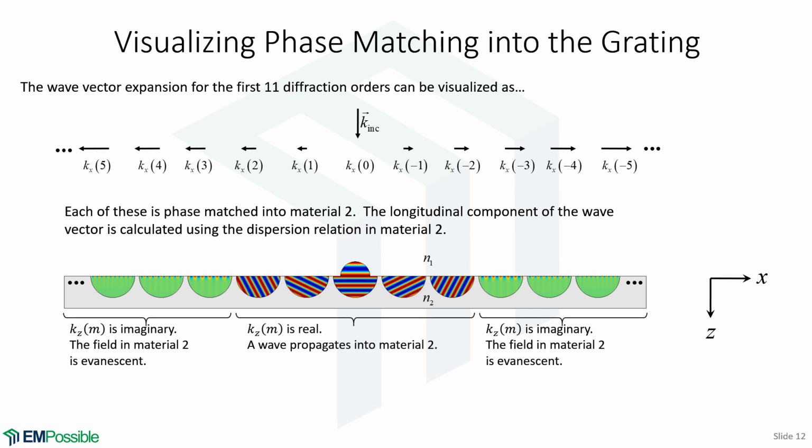So even though we have this infinite number of terms in our set of plane waves, only the lowest order few are actual propagating waves. So our plane wave spectrum is actually mostly not even plane waves, but these evanescent fields. So maybe that's a little bit goofy that we talk about it that way, but that's what it's called. Now, the number of these that actually become propagating waves depends on the period relative to the wavelength. The longer the period, the more of these will be propagating waves. And of course, the shorter the period, the fewer of these will be propagating waves.